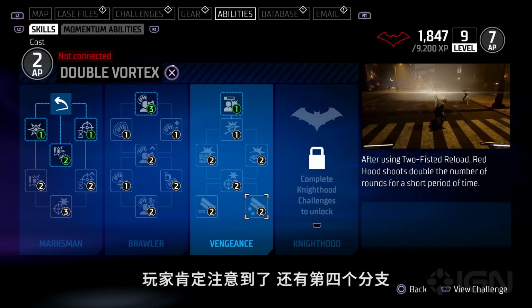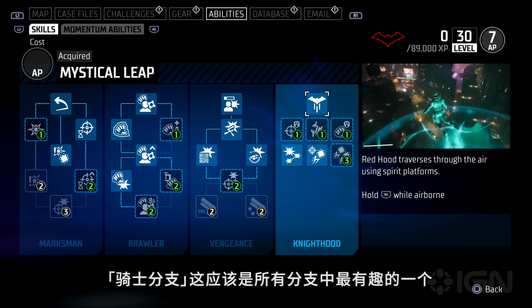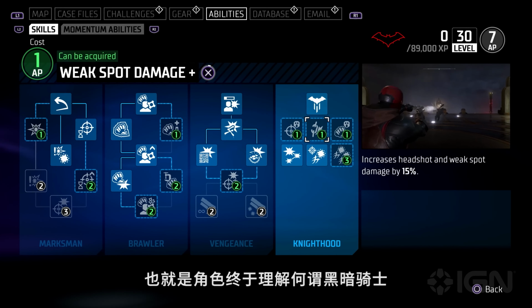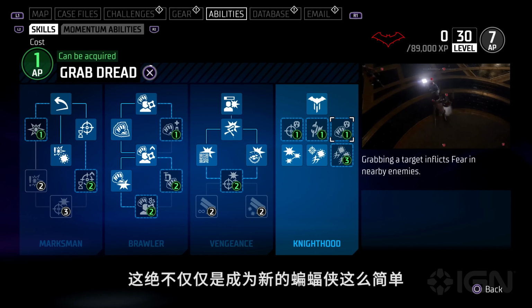Now, you may have noticed that there's a 4th tree on that list, Knighthood. Perhaps the most interesting of all the ability options, Knighthood is available for every character and represents a moment of self-actualization where your hero has worked out how they can become their own Dark Knight, rather than just a new Batman.